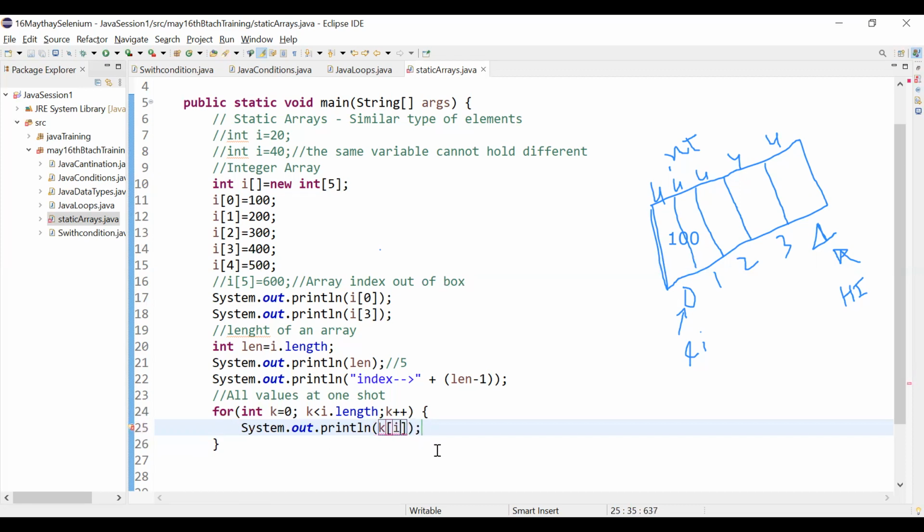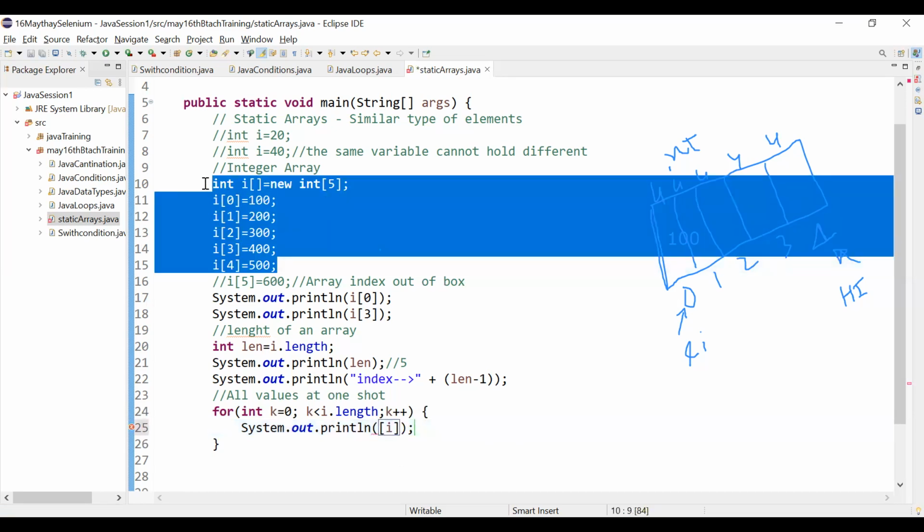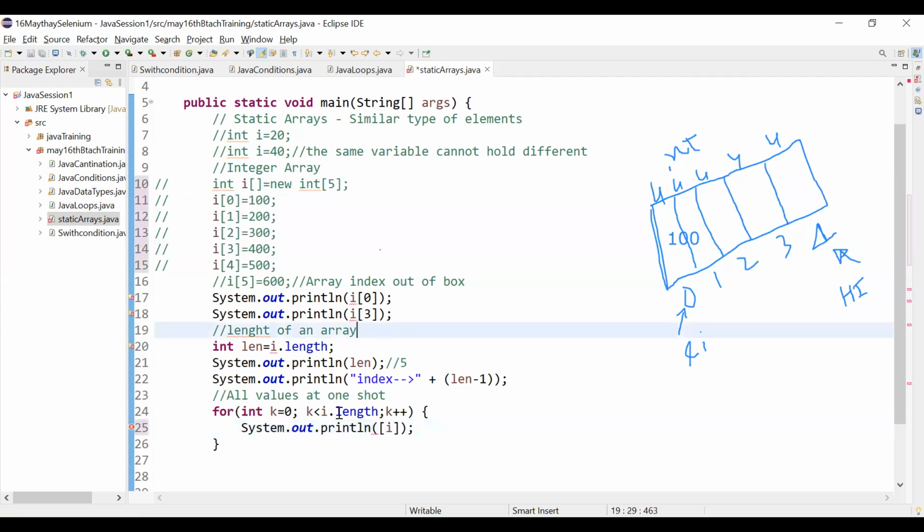So let's say I. What is going to happen now? K of I, understand this, there is something. So you have to be careful. Otherwise, let me comment this thing just to avoid it. For example, I'll take I only to avoid this. Then what is going to happen here?